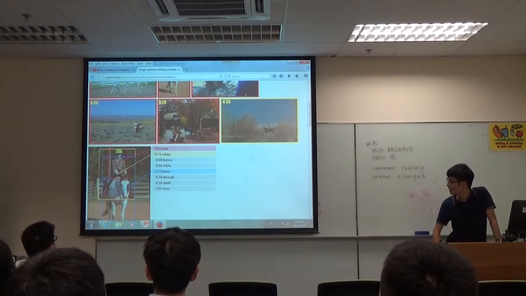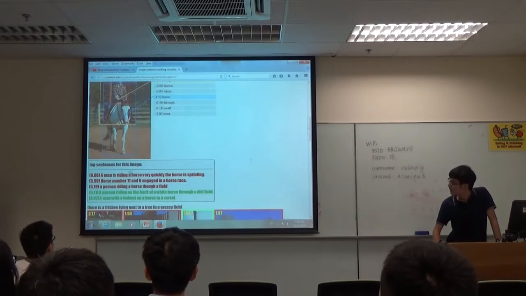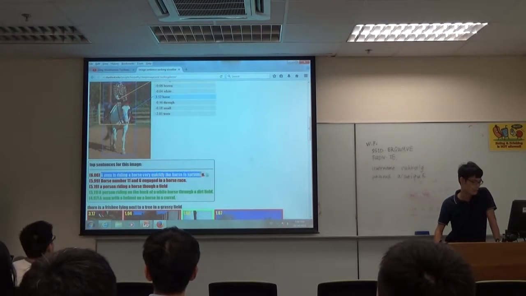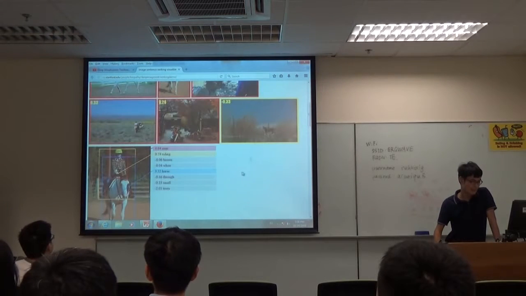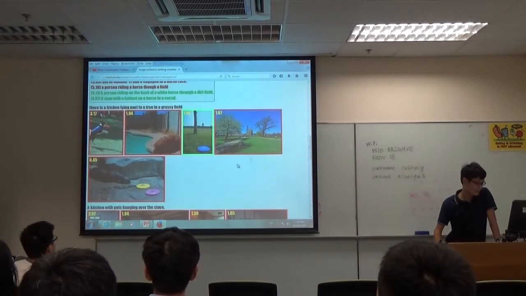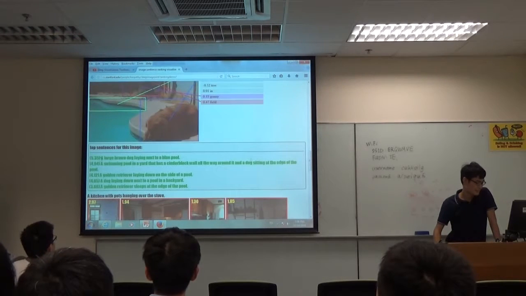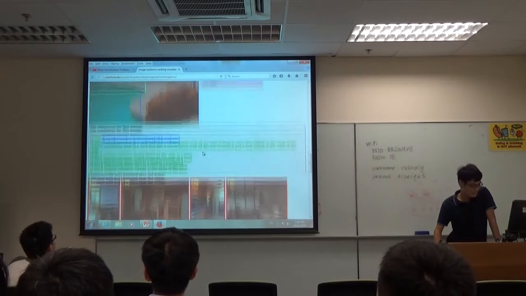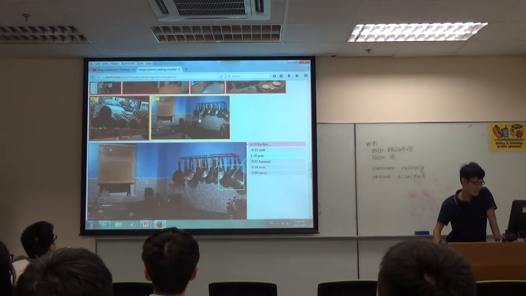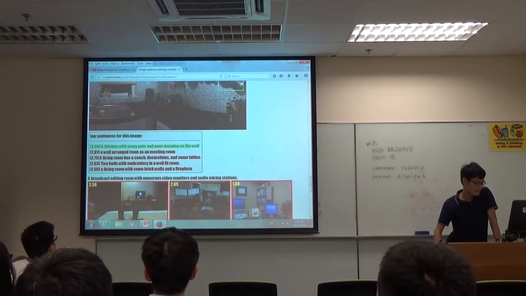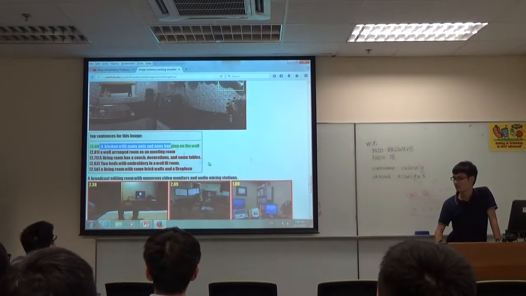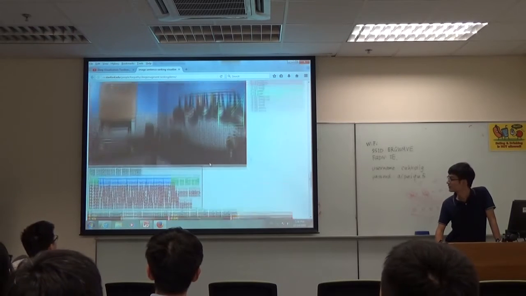This is the picture, and this is the sentence it generates. For example, a man is running a house. Let's try another picture. Like this one: a large dog lying. And maybe this one. So it's very interesting and powerful.